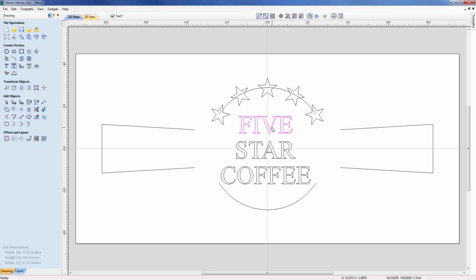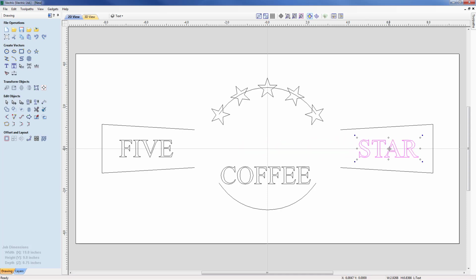With that I can now select the 5, click it again to put it into transform mode, hold the left mouse key over the center, and you can see I'm now moving it around with respect to that center point, and I'm going to come across, hover over the center line, then move left and find the midpoint of the rectangle. Once I've found that, you can see the cursor changes and I will let go. I'll do the same now with the star and the right hand rectangle, so put it into transform mode, move it across, and then hover over the center point and let go.